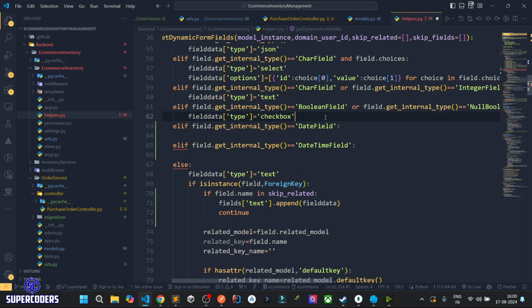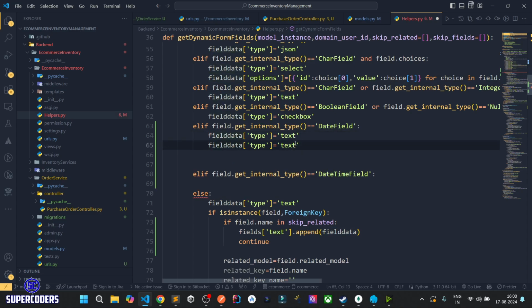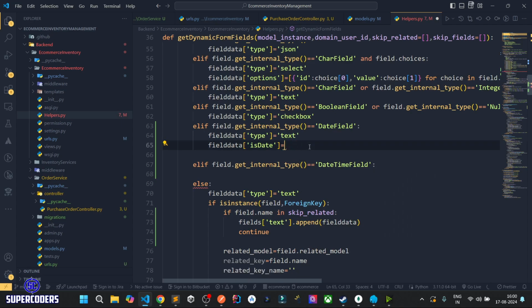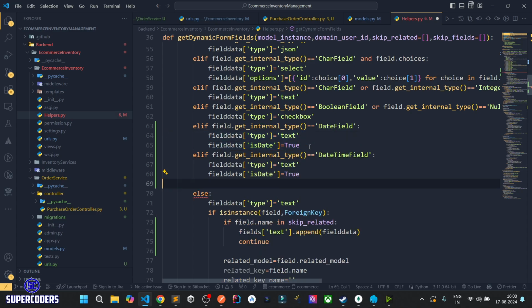Here I use the same thing as text, but I'm also giving one more attribute, date, make it true. Same way, copy this, paste it here, make it text, but this time date time true.